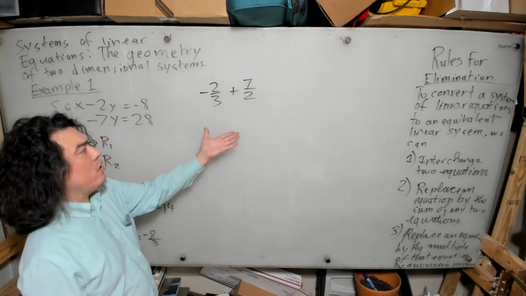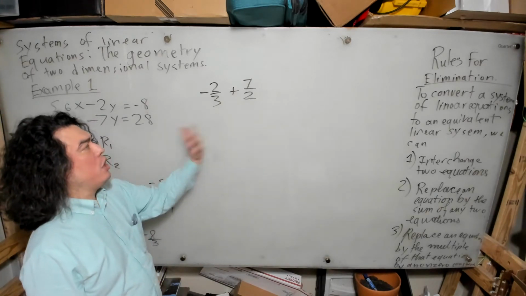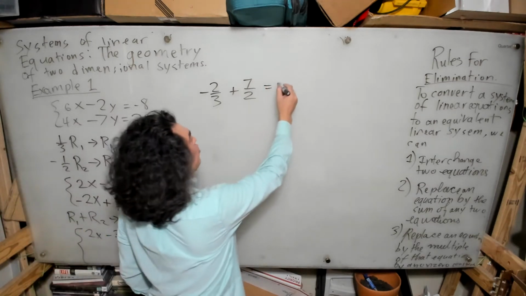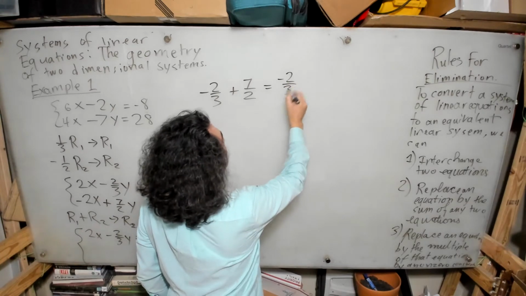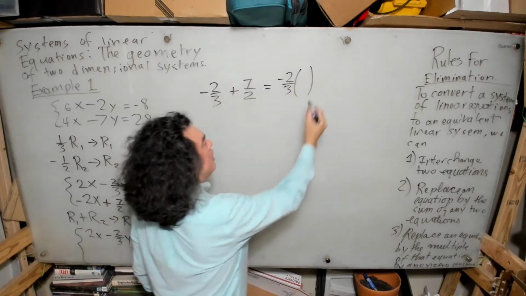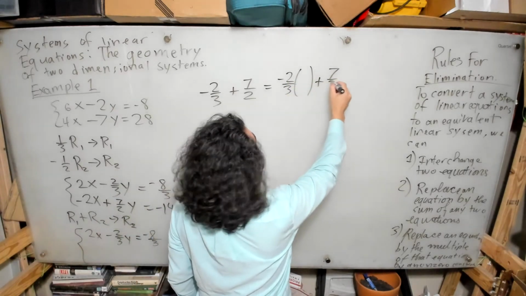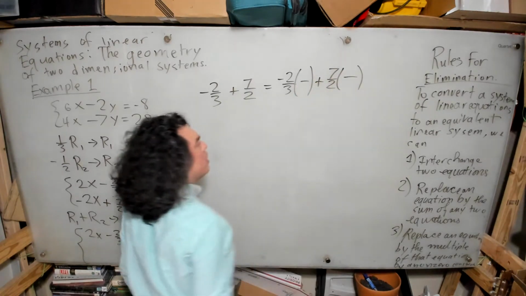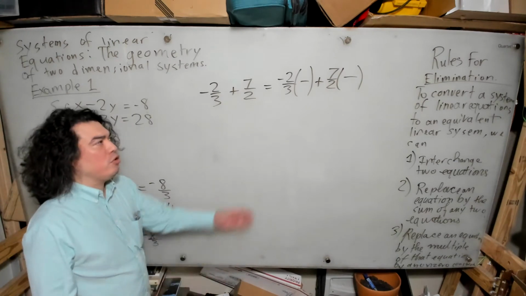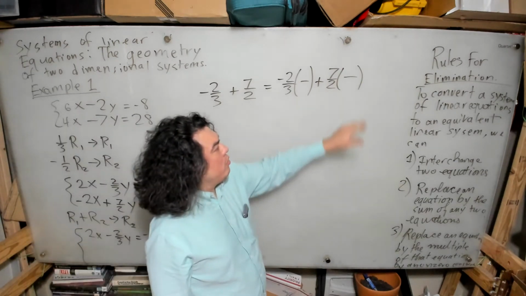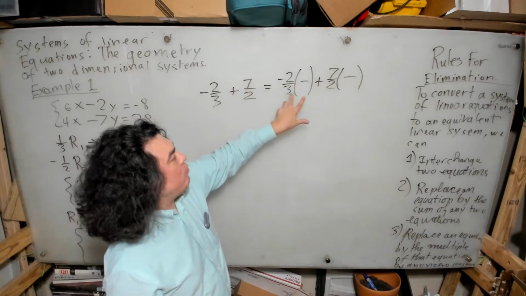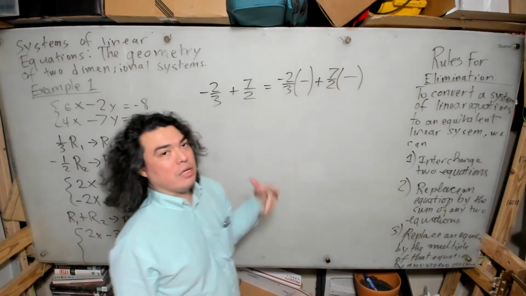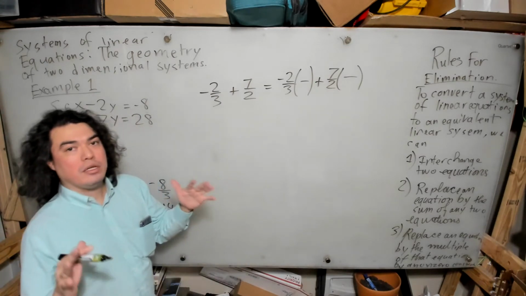Now you might see here, aha, David, these are two fractions. They don't have the same denominator, so what are we going to do? What we're going to do is we're going to have to multiply each of them by something, a fraction, that will allow us to put them on the same denominator. Well, to put the products on the same denominator, okay? Now, of course, each of those fractions are going to have to equal 1, but they're going to have to be chosen in such a way that, for example, when I multiply these two, I'm going to get a number, and when I multiply these two, I'm going to get a number, and those numbers have to be the same. They're going to have to be a common denominator.